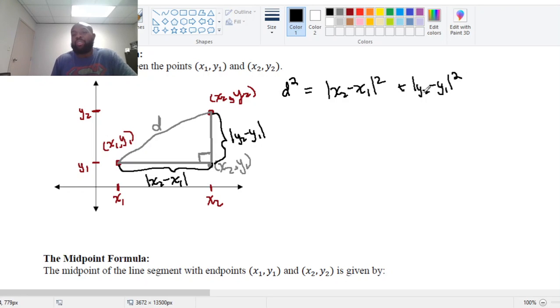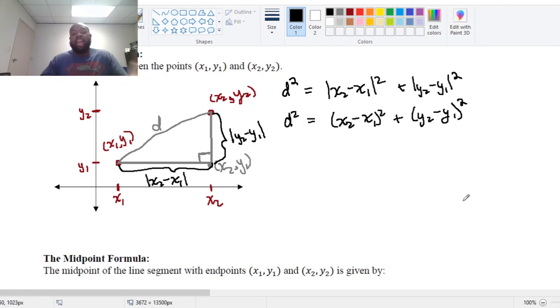Well, the absolute values really don't matter because we're squaring this. So whether it's positive or negative, we're going to get the same outcome. So we can actually remove those absolute values here. Sometimes in math, we try to be extra careful to make sure that things always work, and then some nice things happen, like in this case, we don't need the absolute values there.